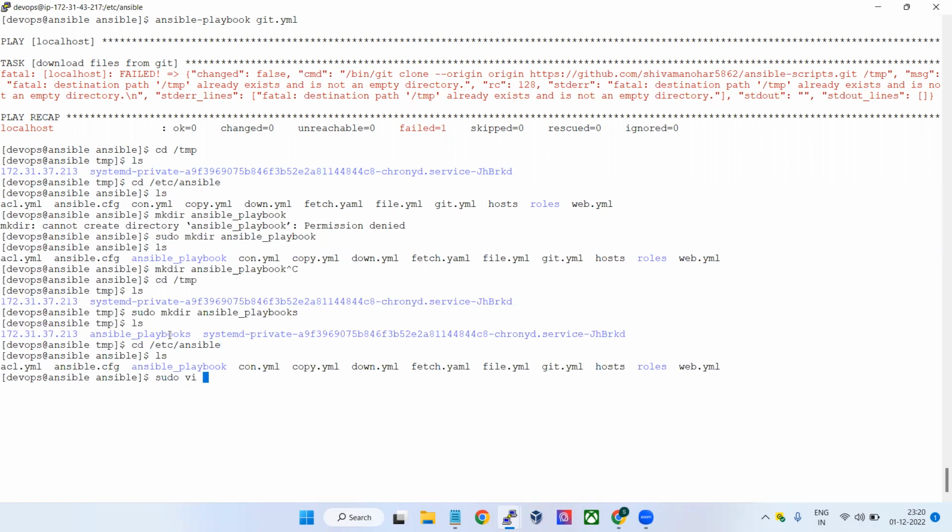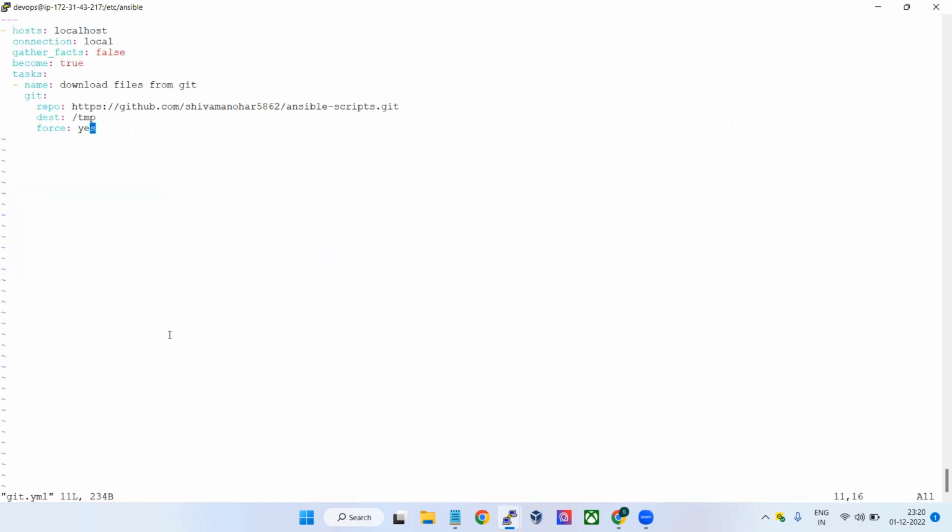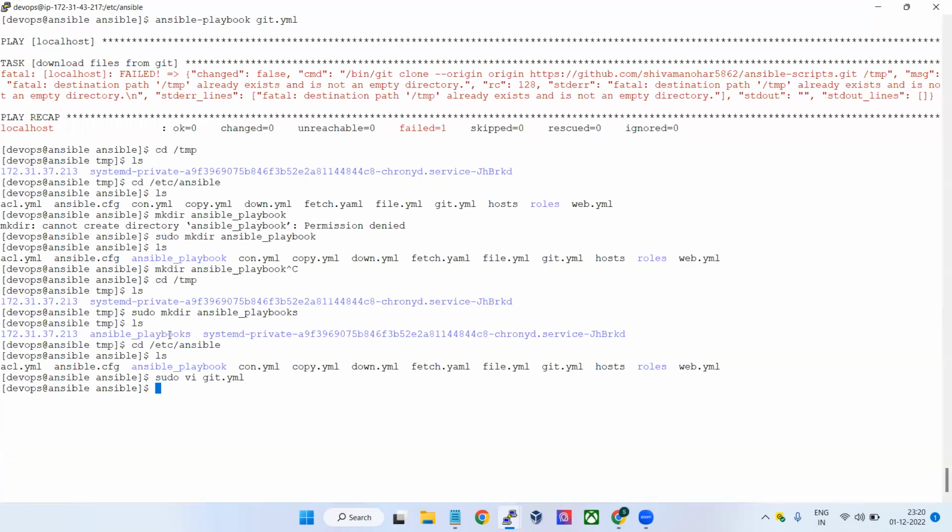Now edit this playbook. Sudo vi git.yml, and here in the destination I will add the newly created directory name, ansible_playbooks. Okay, now let's run this again.